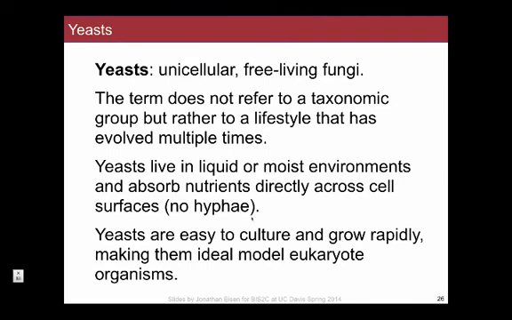Most examples of yeast live in either incredibly moist environments or actually liquid environments. And they don't have, as you will see, these branching structures that we've talked about before as being one of the common features of a lot of fungi. But they do absorb nutrients right across their cell wall, and they are, in essence, absorptive heterotrophs. Another thing about yeasts is that many of them are really easy to work with in the laboratory, and they have become a really good model system for studying the biology of eukaryotes.